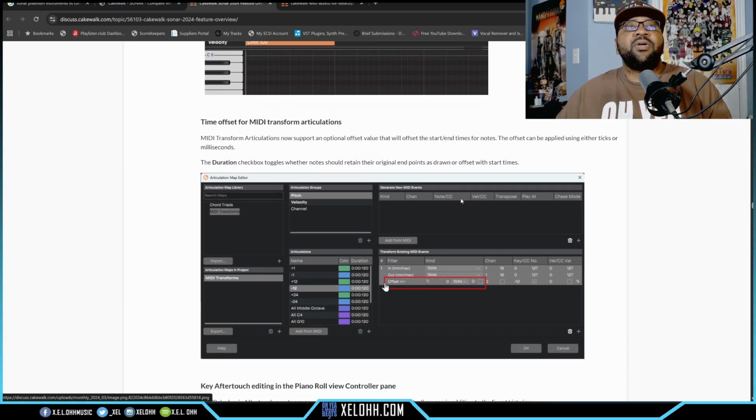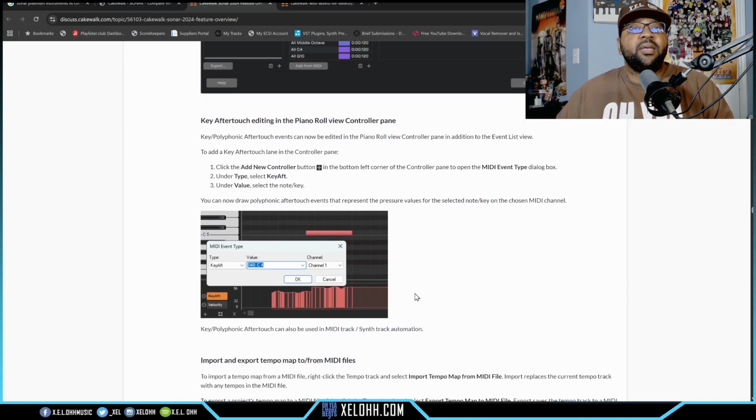And you can have some offsets on here. And this is from the MIDI transformation articulations. So you can actually do different articulations for different things and you can have colors for them. I thought that was really cool. The next thing we need is a way to do some chords, y'all. We need some chord generators down here as well inside of these MIDI events so that we can actually do different chord sets really easy inside of Cakewalk by BandLab. I think that'll be really cool.